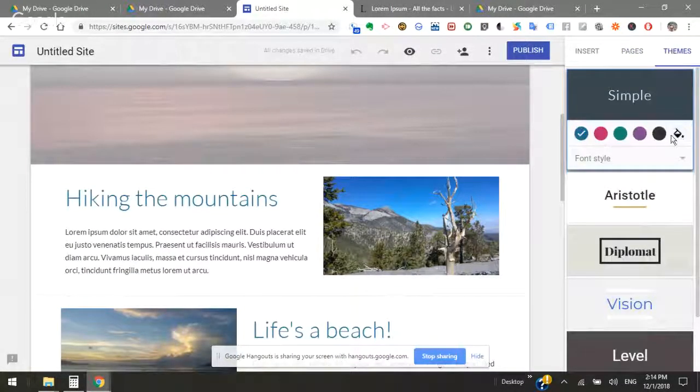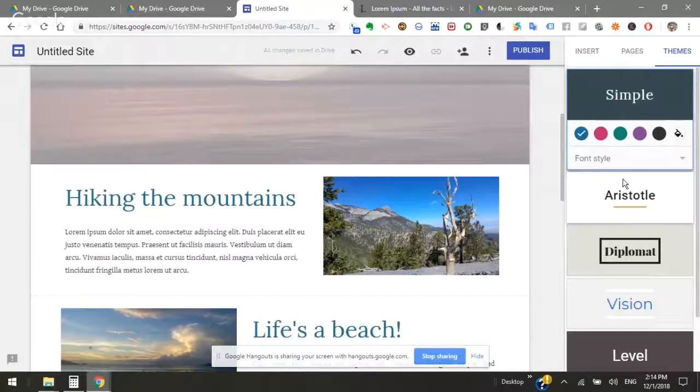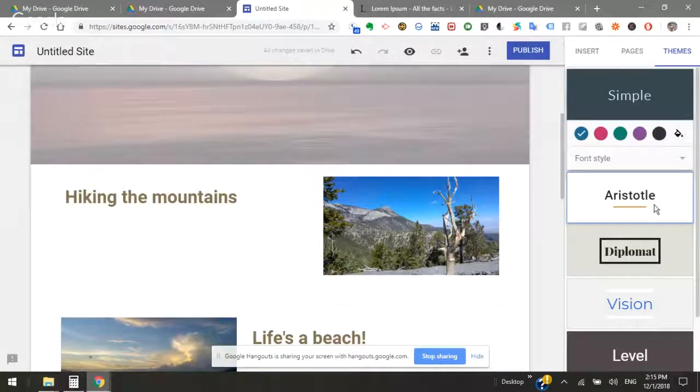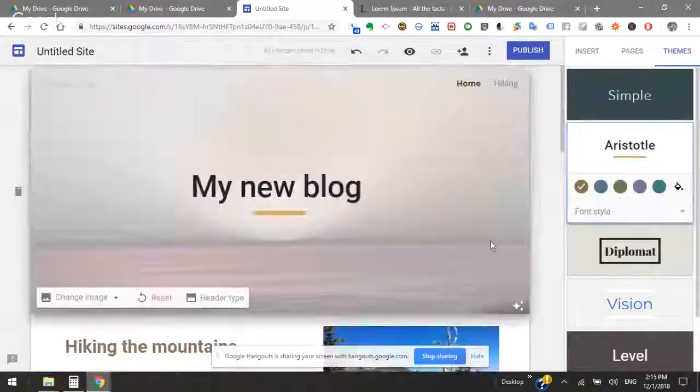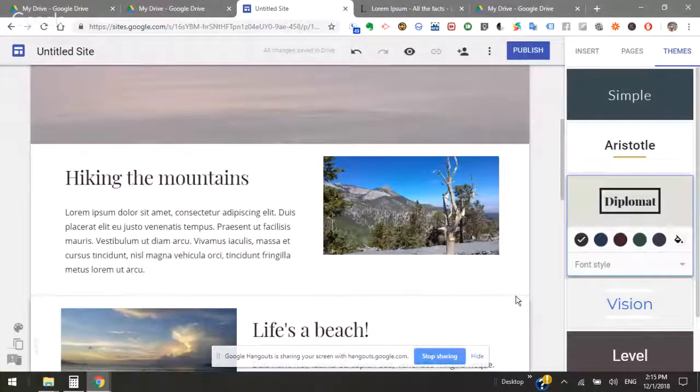there's different themes that we can go with. So we go with the simple theme, that's that, and we can change the font style a little bit, make it classic, heavy, light. You can do this theme here. It's a little bit different. This theme here, diplomat.